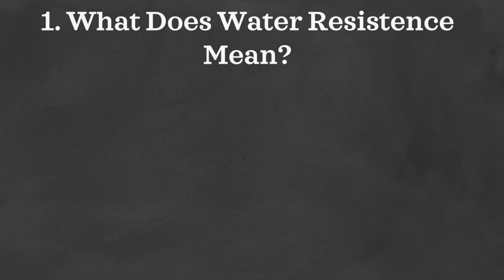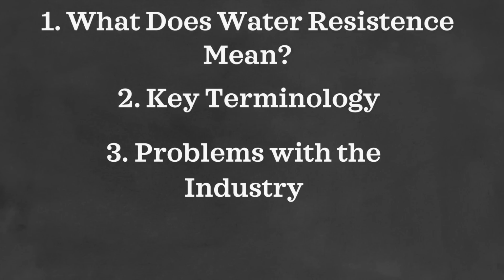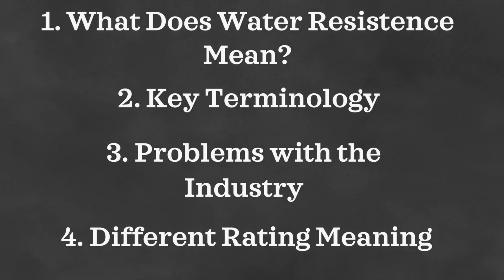What is the truth behind it? And taking a look at 4 key parts of this specific concept. First, we're going to look at what is water resistance, the key terms to know, how water resistance is tested, and then going through one by one, what are the different water resistance ratings and their meaning behind them. In other words, what does 30 meters, 50 meters, 100 meters, etc.